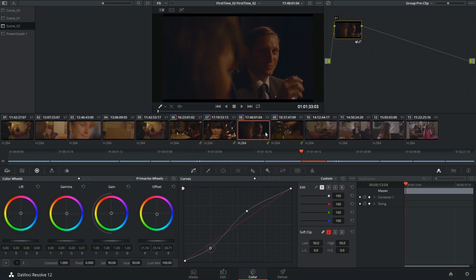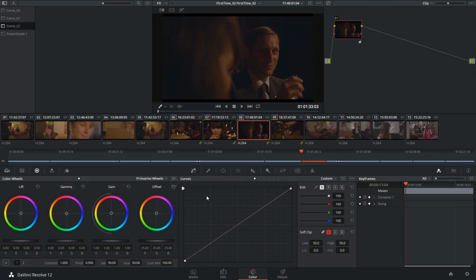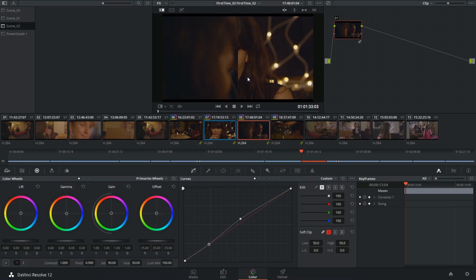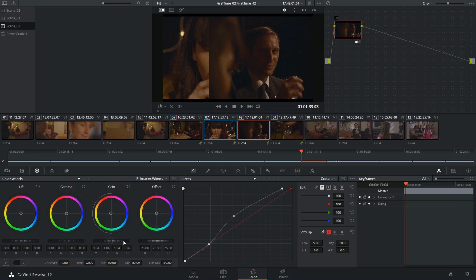Now, that doesn't mean that all of the clips are immediately going to match one another. That's not what grouping does. After this, I would still be anticipated to go into clip mode and start to tweak these individually. So if I have some clips that are darker than others, then I really should clean them up and either start using stills in the gallery for image wiping or use the clips in the timeline itself as a reference to start cleaning up the grades and getting a better match.